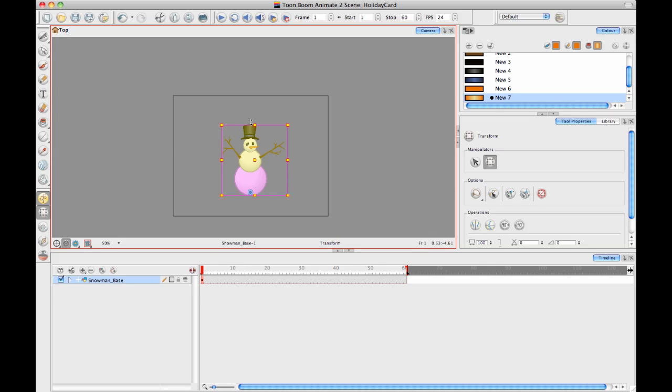So I can put my first keyframe to be like a little squash there, and then I'll go a few frames later and I'll stretch him back out. And maybe I could skew him over or I could rotate him over. So he's doing a little bit of a dance here. And then I can move him back over to the center again. And then I can squash it down. And I'll just add a few more keys.